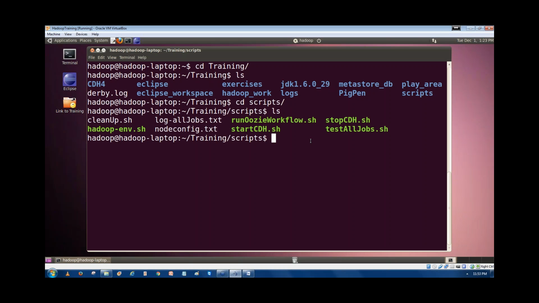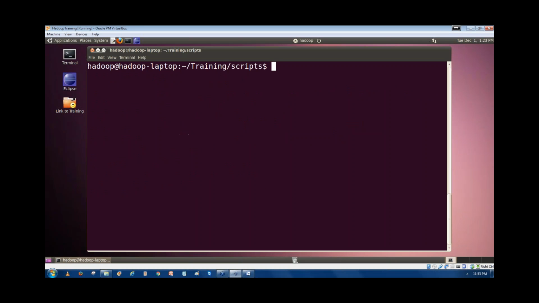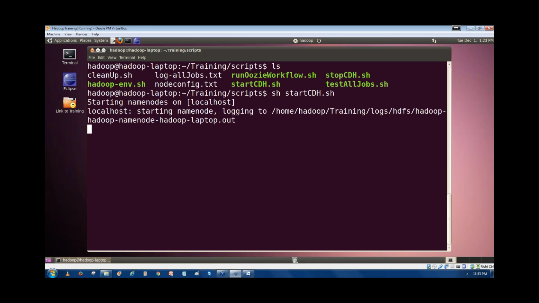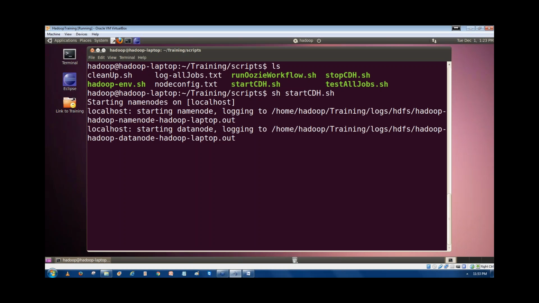Here I'm running sh start-cdh.sh. Now I'm going to start HDFS in the cluster. HDFS means only the name node, secondary name node and data nodes are available.